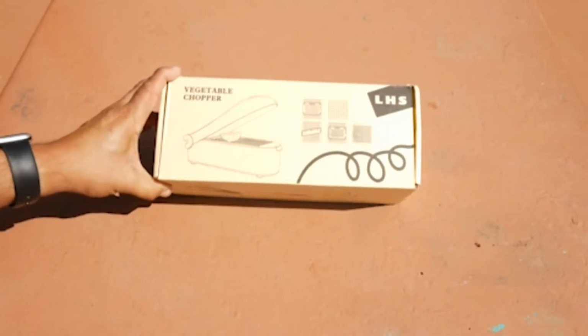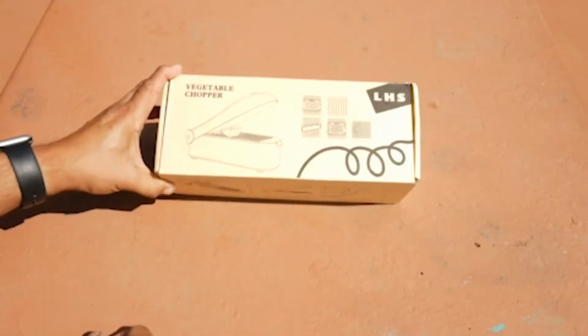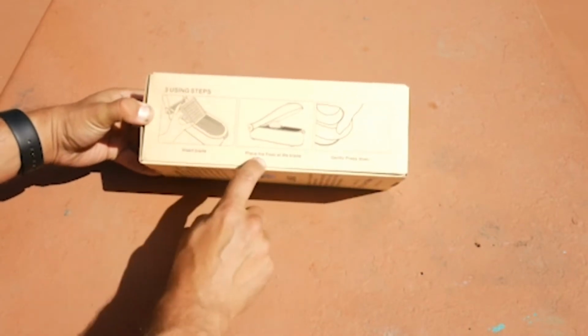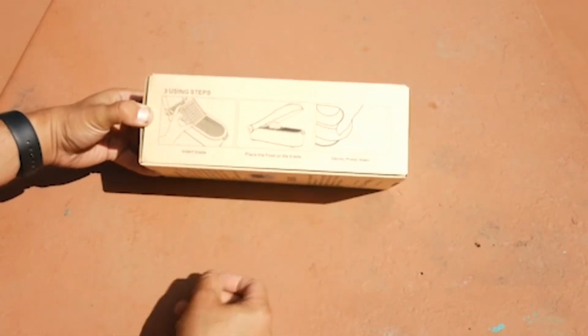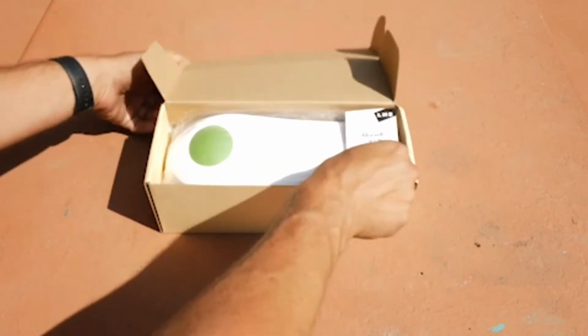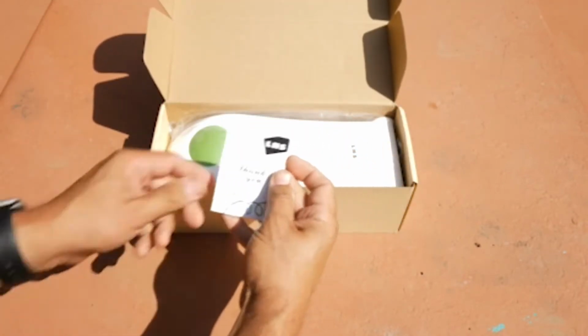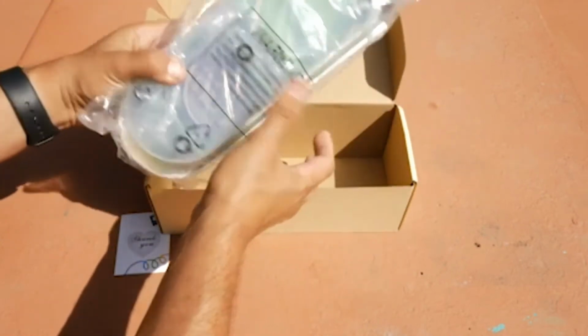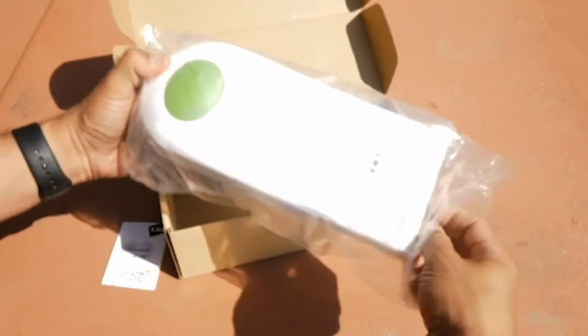Okay, so this is what we see on the box. We have LHS vegetable chopper. It shows a picture of 5 different blades. On the side, it says insert the blade, place the food onto the blade, and gently press down. So when we open the box, we are greeted with a thank you card and the chopper with all the accessories inside. I'm gonna take this out of the plastic.